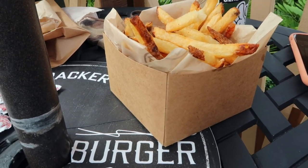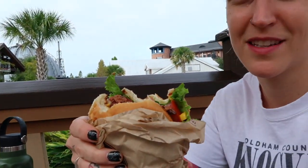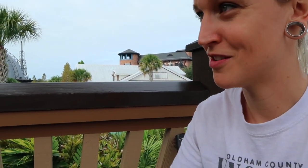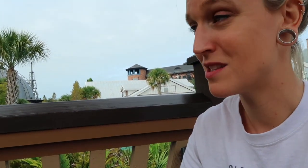The french fries are good though. They're good, but this is a large portion. A large fry and a burger cost you $20. They do have a smaller fry that's $5, and this was $7.50. These were $12.50 each. So for a nearly $20 quick service meal, I would just go to Blaze and you can get two pizzas. Yeah, and it's not traditional toppings either, so if you're not into that. Yeah, that's fair.